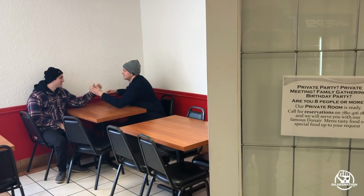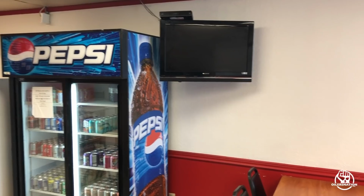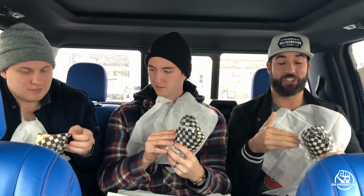Secondly, this is the first Donair shop we've walked into that has a private room in it. As a party room, as the Donair Ultra Lounge. It is, exactly. And there's a sign on there. You can book it for private parties and reservations. Christmas parties. Up to 8 people, I believe. So if you're hurting for a location or desperate for a Christmas party location for your business, Famous Donair's got your back. They also had a TV, a dusty one. Wasn't on, though. I am very concerned. You haven't opened this thing and it's already kind of a loose mess.